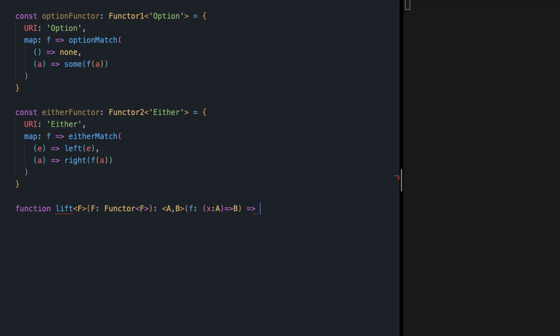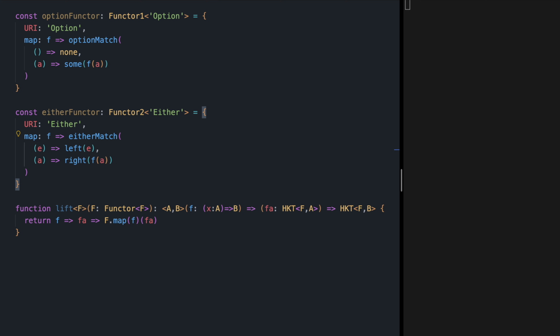It leaves this function and returns a new function that first receives FA of any structure of kind unary or above, meaning HKT F and A, transforms the type inside the structure using f, and returns HKT of F and B. So the implementation of lift looks like this. It returns a function that first receives F, then FA, then it's going to call the map method on F and FA. If you are confused why F.map receives two parameters, it's because we implemented our map methods in point-free style. We could have said fa and called this function with fa as well. Since fa is the same on both sides, we can cancel them and have a simpler implementation.